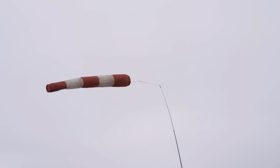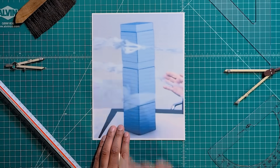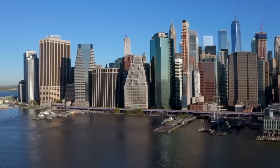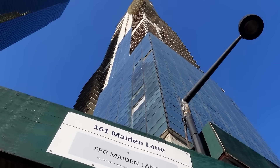And right now, that's not even the biggest issue, because there's something else at play — something you can't see. Wind. One Seaport sits right on the East River, completely exposed. Skyscrapers are designed to sway in the wind — that's normal. But because this tower was already leaning, the center of mass was off. So instead of just swaying like it should, the tilt meant the wind could push it even further off balance. As one engineer put it: if you're not standing straight and the wind pushes you, you don't just sway — you lean harder.